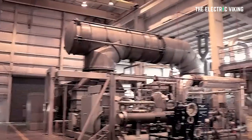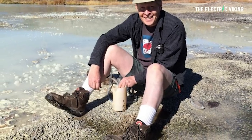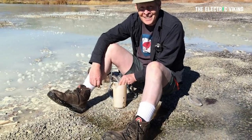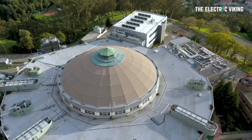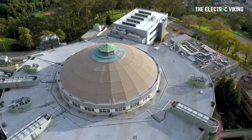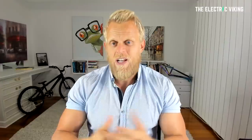"We think geothermal lithium is one of the least environmentally impactful ways of obtaining lithium," — so that's the good news. This could be a much better option than the way it's currently being done. Dobson, an expert in geothermal energy and a key contributor to Berkeley Lab's Lithium Resource Research and Innovation Centre, said: "We want to understand how to mitigate any environmental side effects to make it even more benign." In other words, they're looking at how to have almost no impact on the environment.